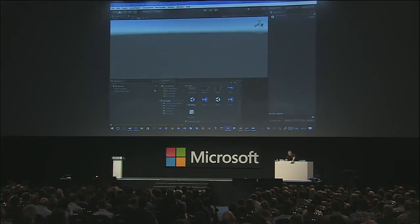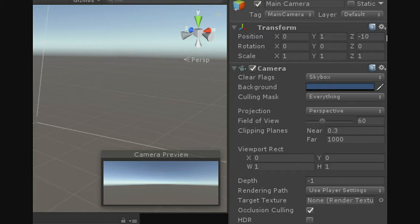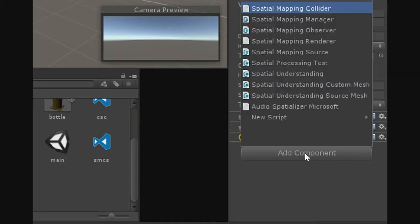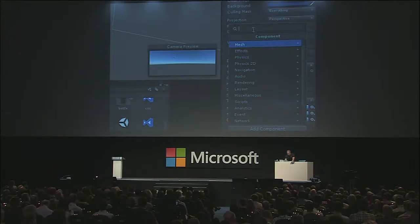Now, zoom out. If I select objects in the scene graph, then on the right-hand side you can see the inspector. The inspector has all of the properties of the selected object, but I can also extend these objects, so I can add components. Let's bring up that dialogue. The types of components I can bring in: I can add physics to these game objects, I can add audio, I can change the rendering. That's the sort of thing I can do by adding components. It's Unity's way to extend objects. What I can also do is add scripts, and those scripts can be written in C#. So we have full customization over our game objects in that way.